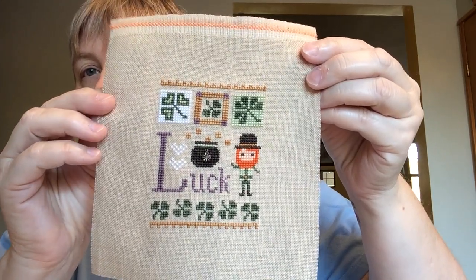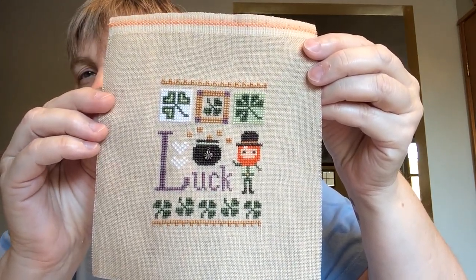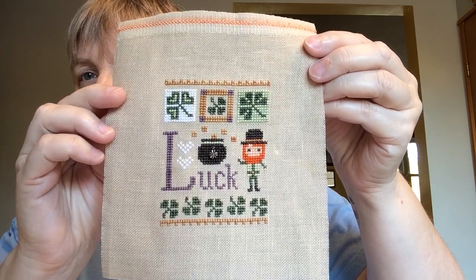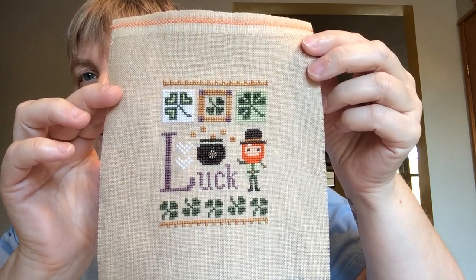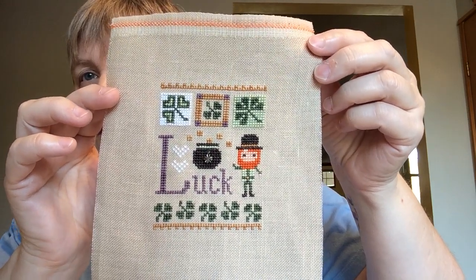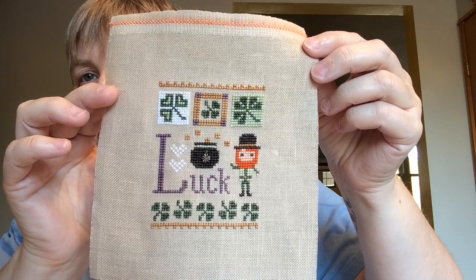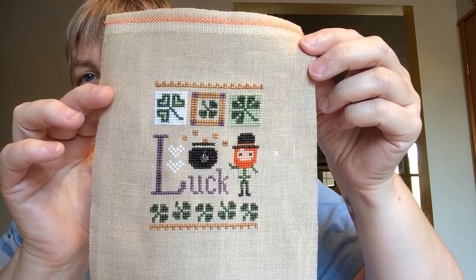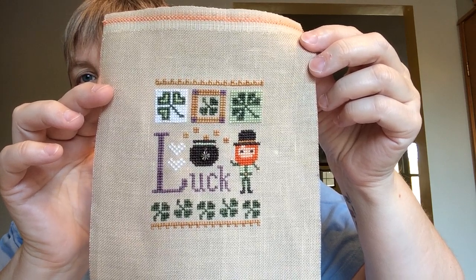So there's this little one. I did put the charm on this one. The other ones I haven't put the charms on because I wasn't convinced I thought it made a big impact on the overall design. But this one I did think it looked cool there on the little cauldron of coins. So that one's finished, and I'm still working out my finishing plan that I have for these. So it's starting to get a little more solidified what I think I'm going to do.